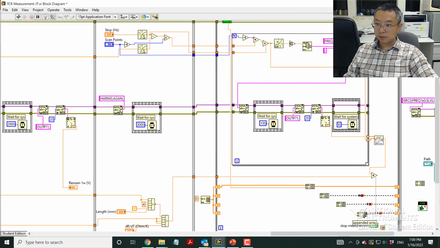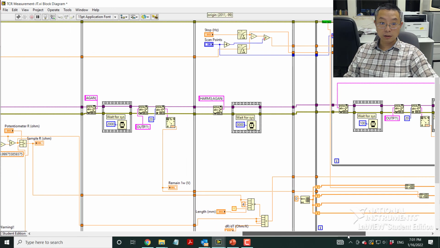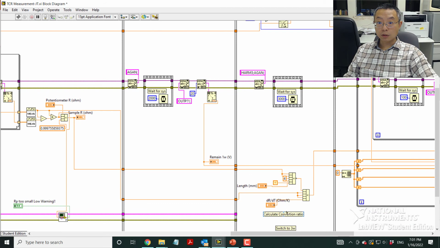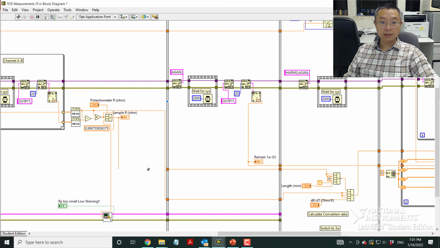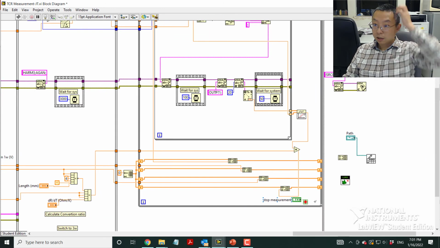So the last one is basically my kappa. The front one is the remaining voltage, the 1 omega voltage, which should be small. And we want to know the resistance, because of the sample resistance here. So the sample resistance, you can see it actually goes here. So I could put the sample resistance array down here, right? So this actually copies everything.